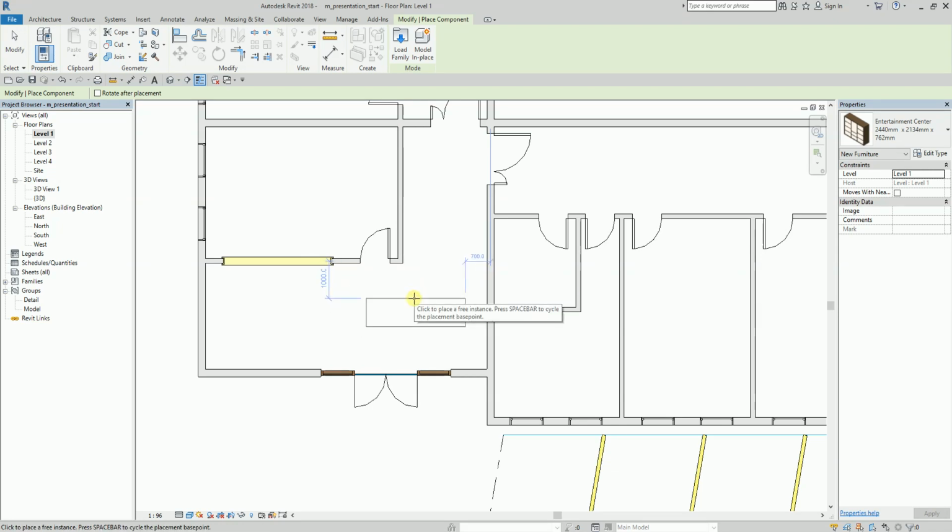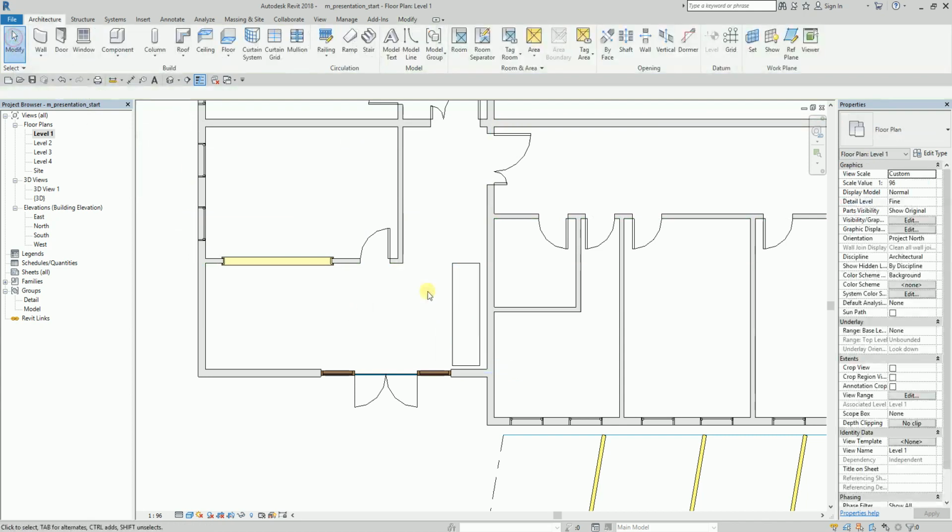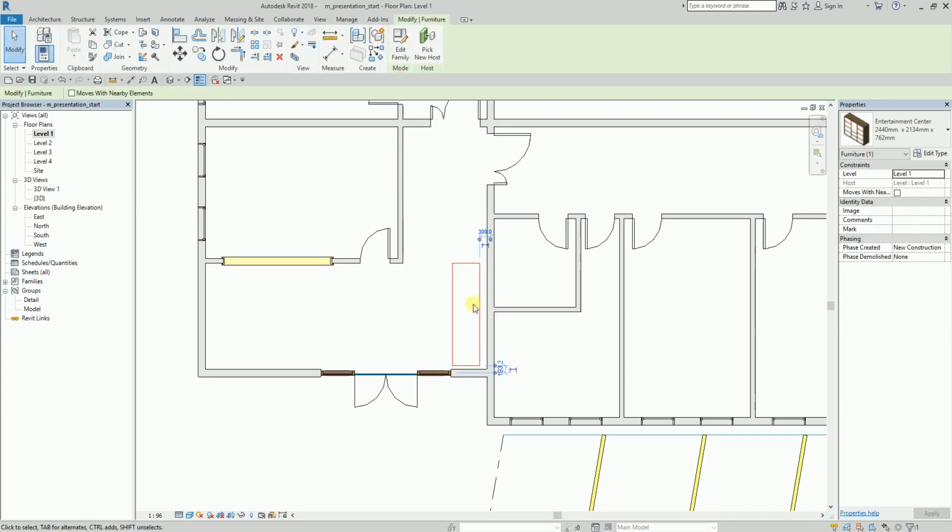You can press the space bar to rotate your object. Let's say I'm going to place it here, click, and then I select Modify. You can also use the arrow keys on your keyboard to move it left and right, up and down.